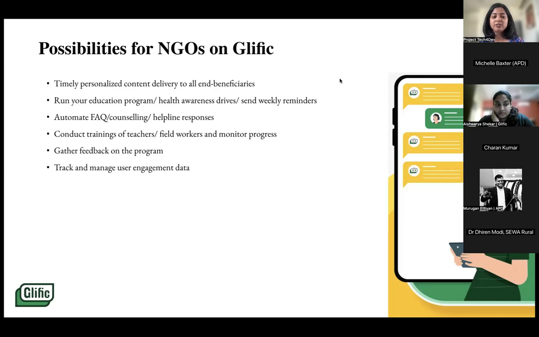You can also conduct training for teachers and field staff, for example sending a video to your field staff saying this is how you should be running your operations on ground, and asking them a few questions based on the video you have just shared. You can also gather feedback, and track and manage user engagement data.